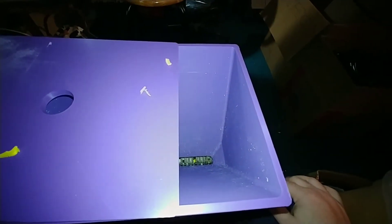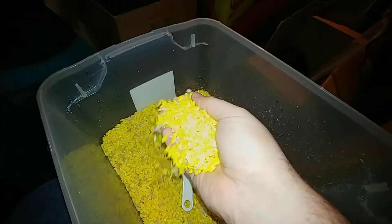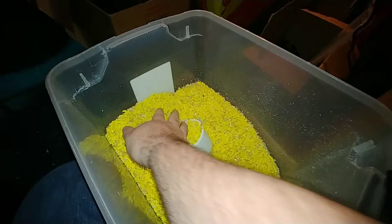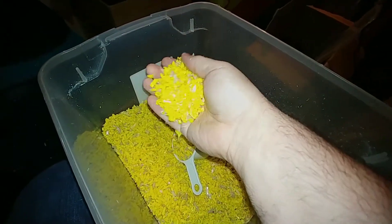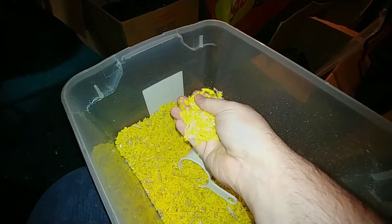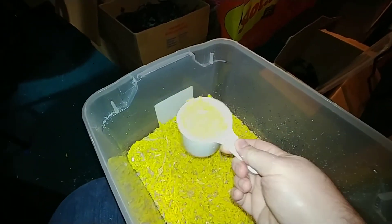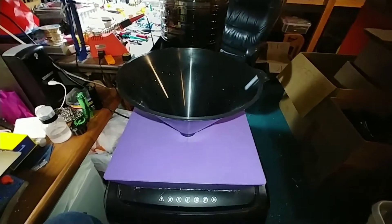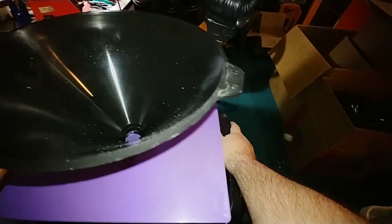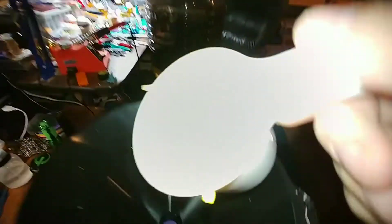Next step. Step three. This is after going through the grinder twice — the initial destruction and then further chipping. I would not want to run this in the filament extruder yet, as there's still the occasional big piece. That's why I'm going to run it through two more times. Now I can use the scooper, and I have a funnel on my hopper, so I can just dump it in. I've got to do it slowly, though, so it doesn't jam.